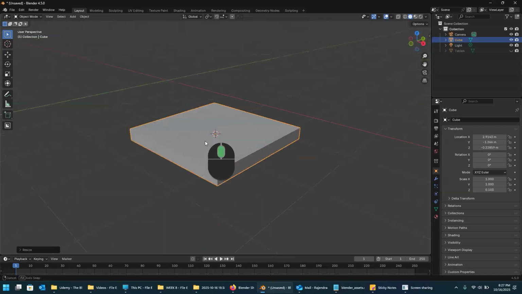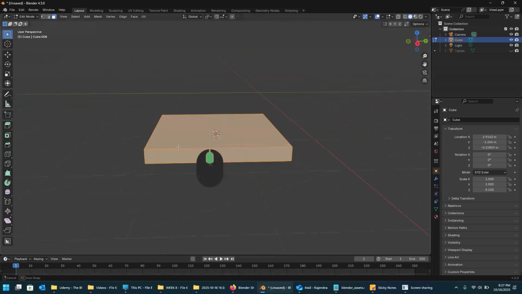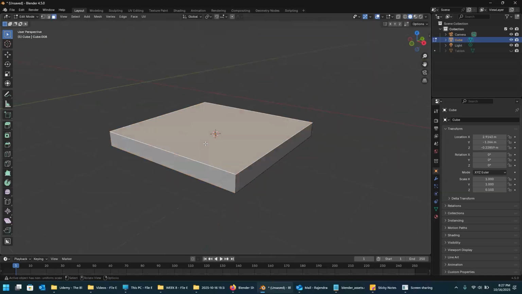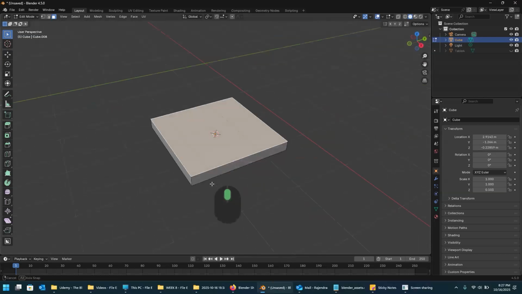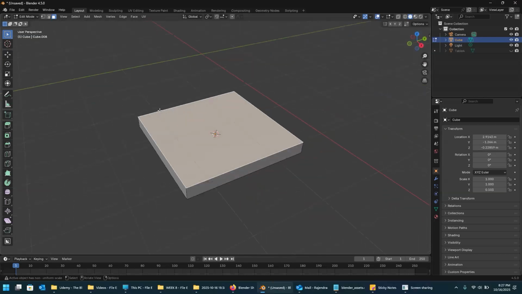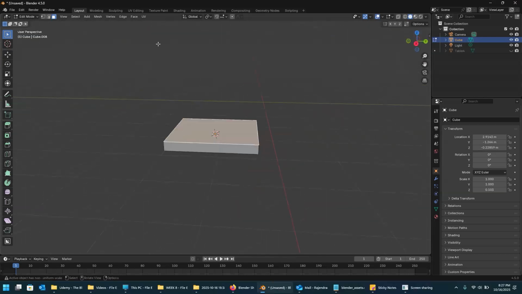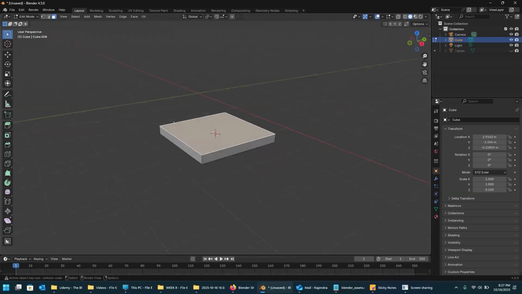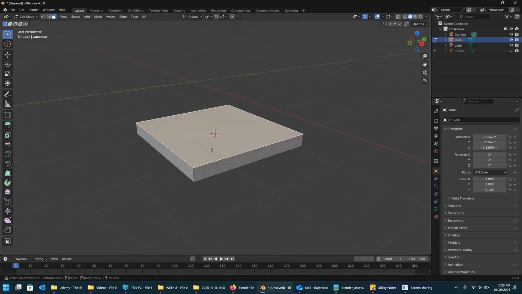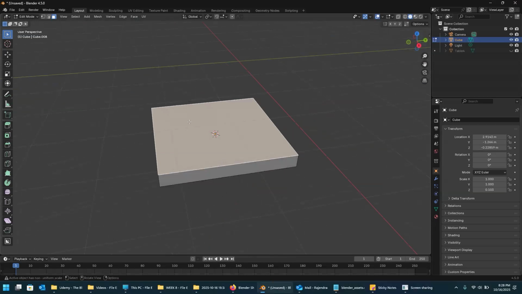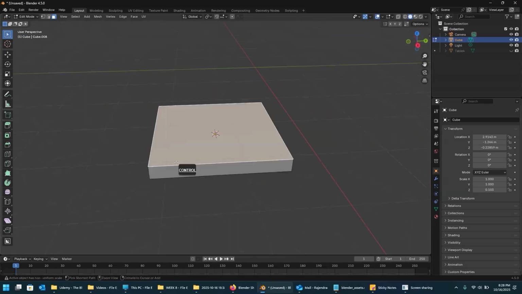So maybe I want to press Tab key here. Okay. Now I can make the shapes. But before that, I would like to make a section here because I want to extrude it to get this shape of a chair. But here I couldn't get the shape. Okay, so I have to make some sections here. So what I do is I press Control R. Once you press Control R, you can see that a new loop, yellow in color, appears.